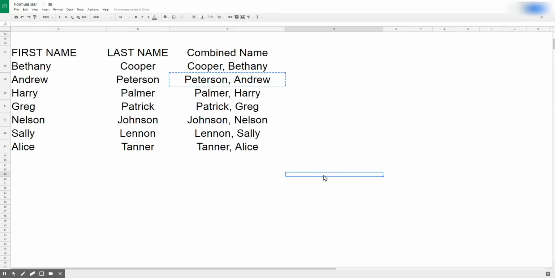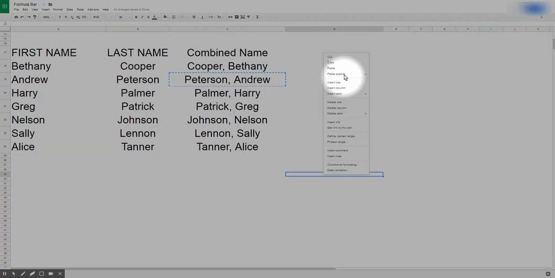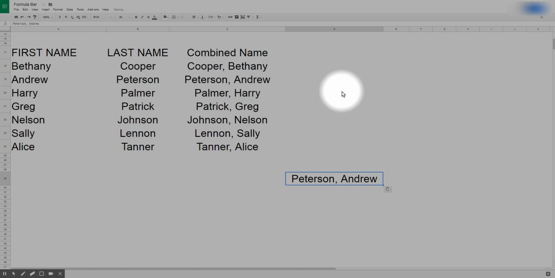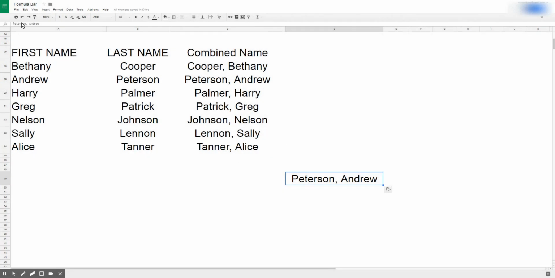You can copy, and then instead of just pasting, I'm going to right click and go to paste special. And I'm going to paste values, which pastes the value of the formula, not the formula itself. So now when I paste that, notice what's in my cell? The value. Now, the downside of that is I don't have my formula anymore. So usually when I paste values, I'm not going to paste over my formula, because I don't want to ruin my formula. But it just depends on what you're trying to do.